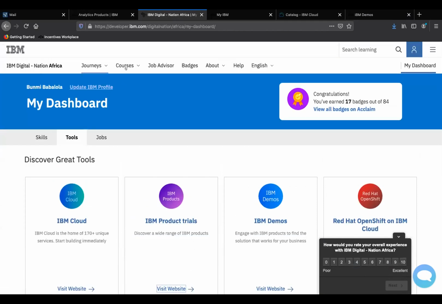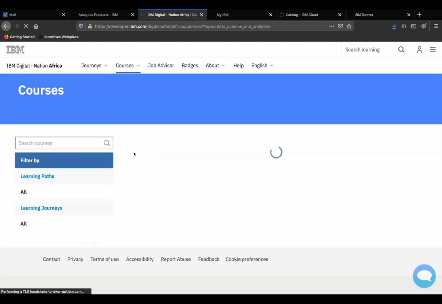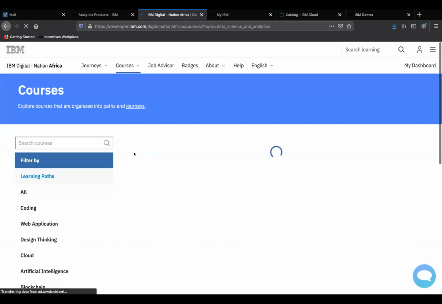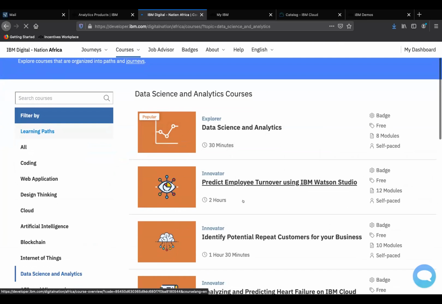So lastly, just to show, we're going to look at the data science and AI tracks. If you look at the courses, like I said before, for our businesses, a lot of things we'll be looking at are things like employee turnover. So you can see here, how do you predict employee turnover using IBM Watson Studio?